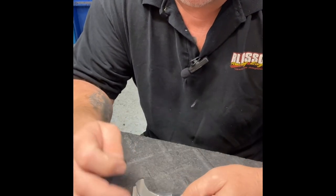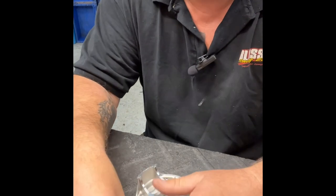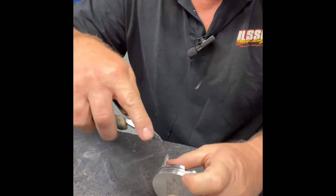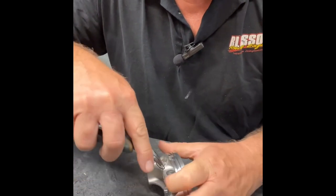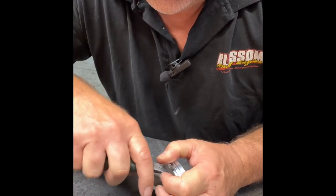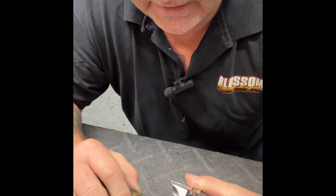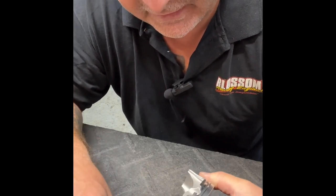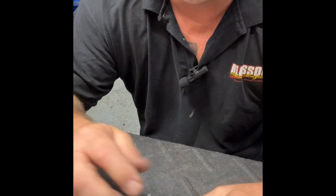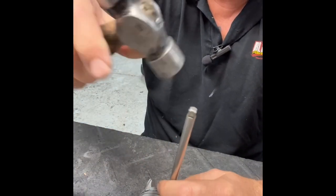So to get it in, you're going to push your wrist pin away from this side. And all that's going to do is give you room to grab a hold of your spiral lock, just like you did in the first one. And the same way, you're going to put it vertical, right in the hole, hold it with your finger, and then push it down in the hole. And you see it just pops right down in there. Now you got to be careful on these because there's two ring grooves in there and you don't want to accidentally get it into the second one. So I turned it sideways and it's now lower than the ring groove that I have to go in. So I'm going to go from the other side that I did not put the spiral lock in, and I'm going to tap it the other way.